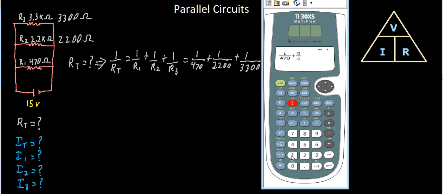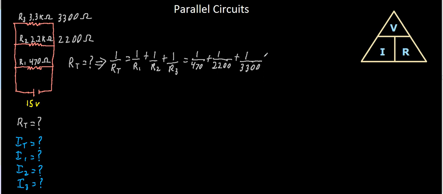And so you can see there's actually a really easy way to plug this into our calculator and solve this equation super fast. So we do it one more time, plus numerator over denominator, we write 1 over 3,300. So I love this feature in our calculator, and you get to use it in the class, which is nice. We hit enter, and we get this weird number, 0.0028885, and then it continues on.